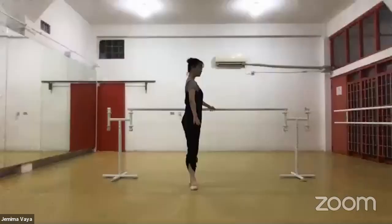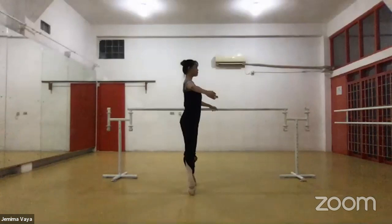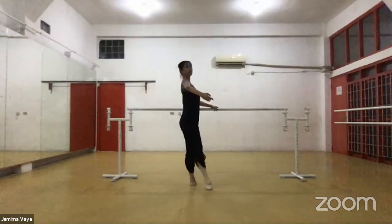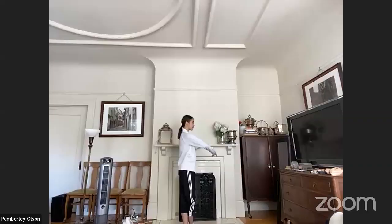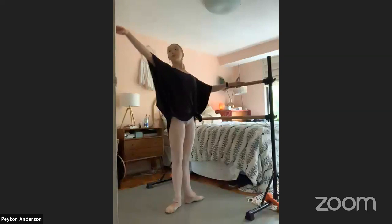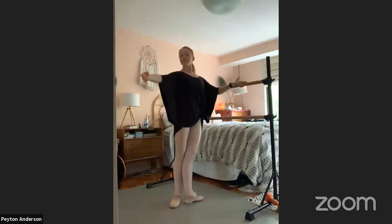Five, six, seven, eight. One and a two, and a one and a two. Inside leg and a two. Double demi-plié. Cross the fifth, extend back to first. Cross fifth, extend back to first. Here we go. Long to the front, long to the front, long to the side. Legs, knees, good. Cross the fifth, long to the front, lift those hips, make room for the thighs. Good, back, toes leading, heels forward. Good. Cross the fifth and extend to first, and cross, extend to first, all the way down.